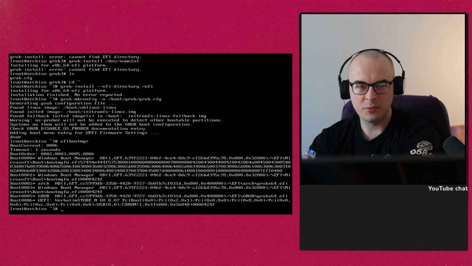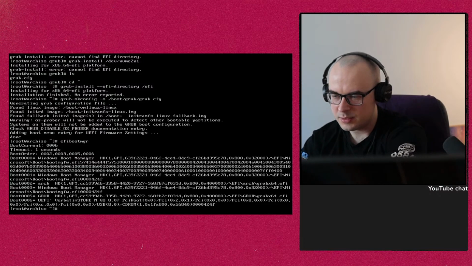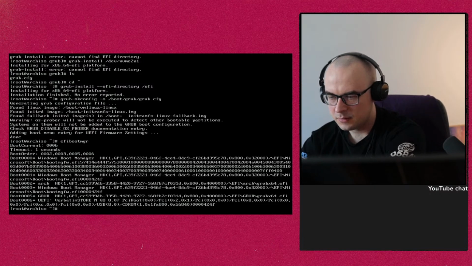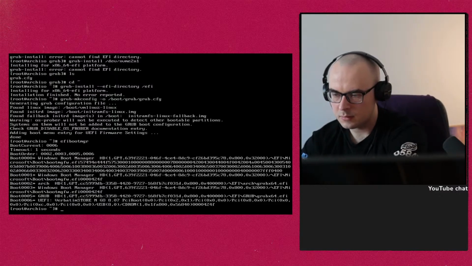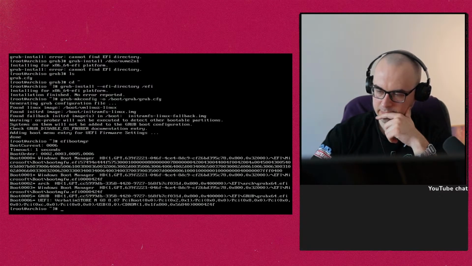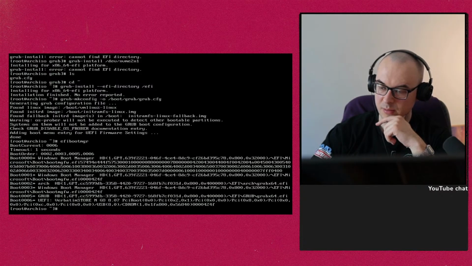Is there a way for grub to regenerate UEFI entries and make sure it does that? Because I can do that manually. I'm just wondering if there's like an option that does everything for me.